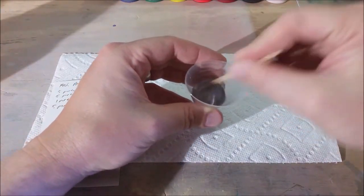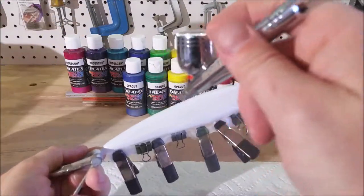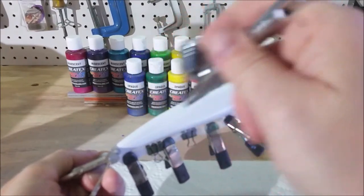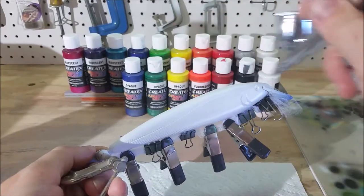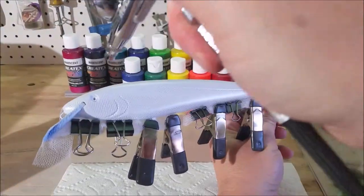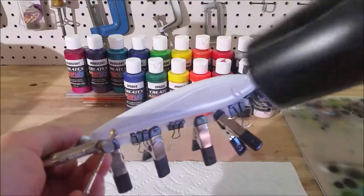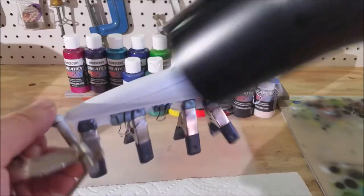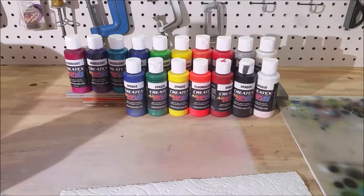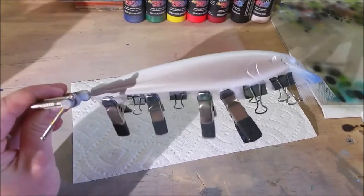Okay, we're gonna stir that up real good. I'm just gonna do a kind of a grazing shot down. Now that we've got that on there, we're ready to do the kind of the copper color.